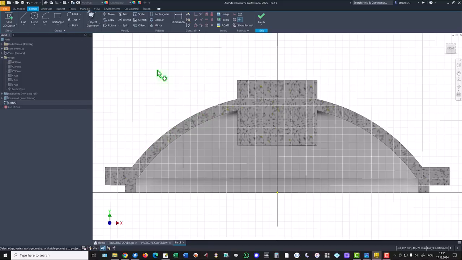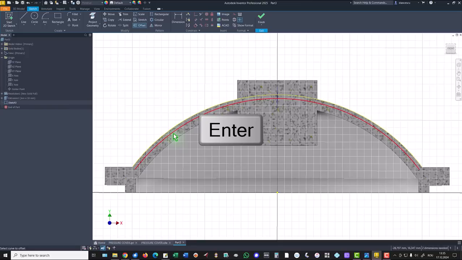So we project this line and we apply offset to go somewhere inside. For instance, here, 1 millimeter.